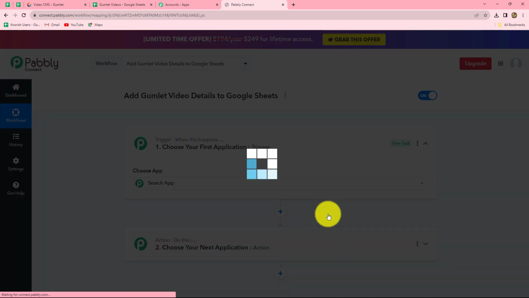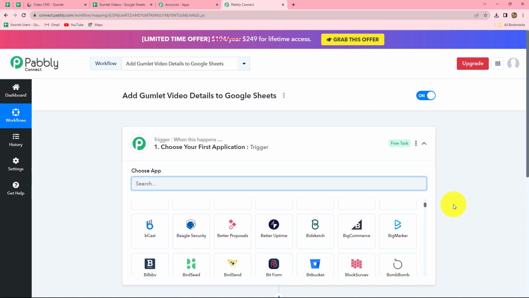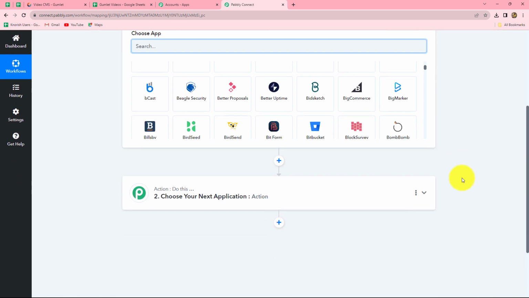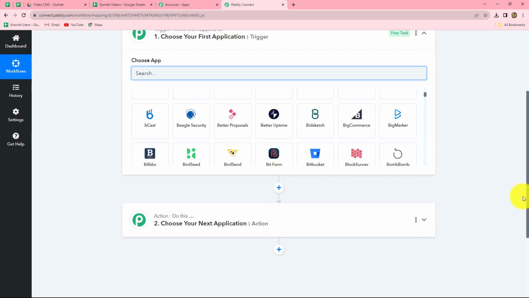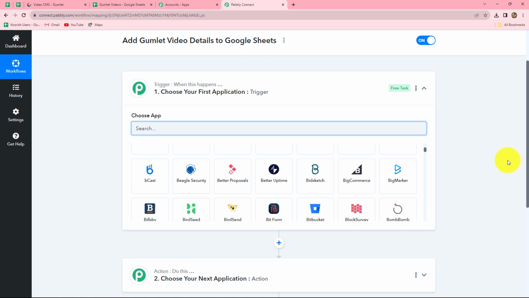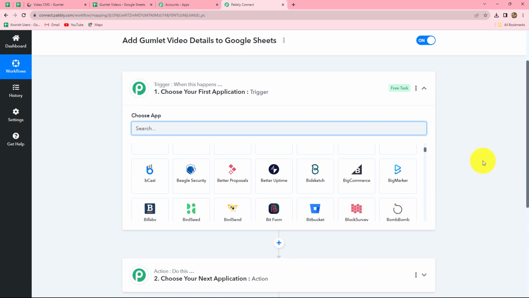And as we do that, we can find that two windows are open in front of us. First is the trigger and the other is the action. So what are these trigger and actions? Trigger and actions are the basic concepts or the basic principles on which the entire workflow of this automation runs. Here we can have only one trigger in any workflow, but we can have multiple actions as we want. The trigger says when this happens and the action says do this. That means the action is the response to our trigger.